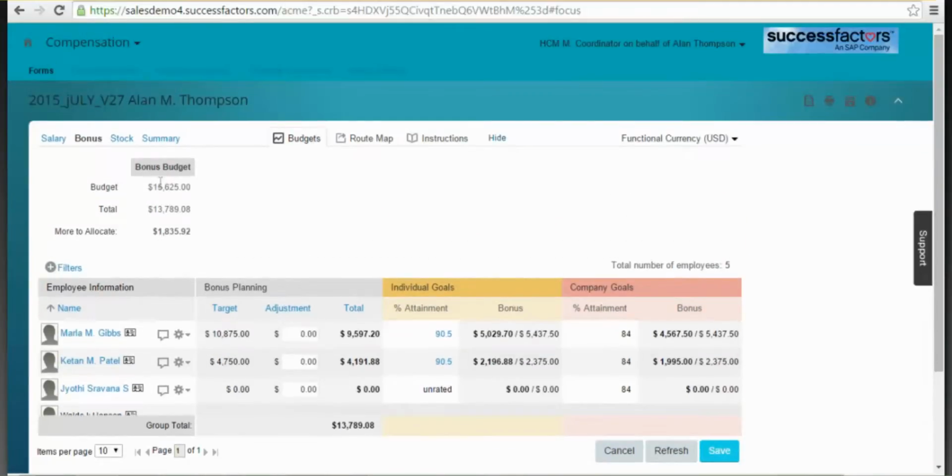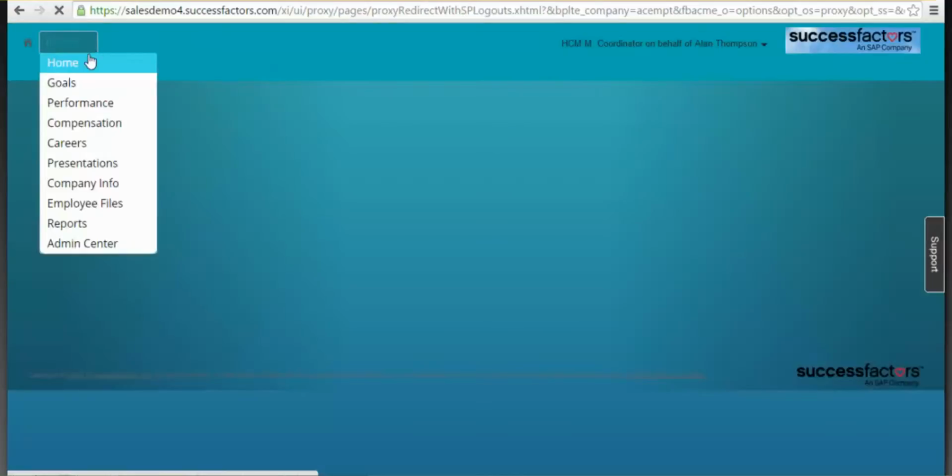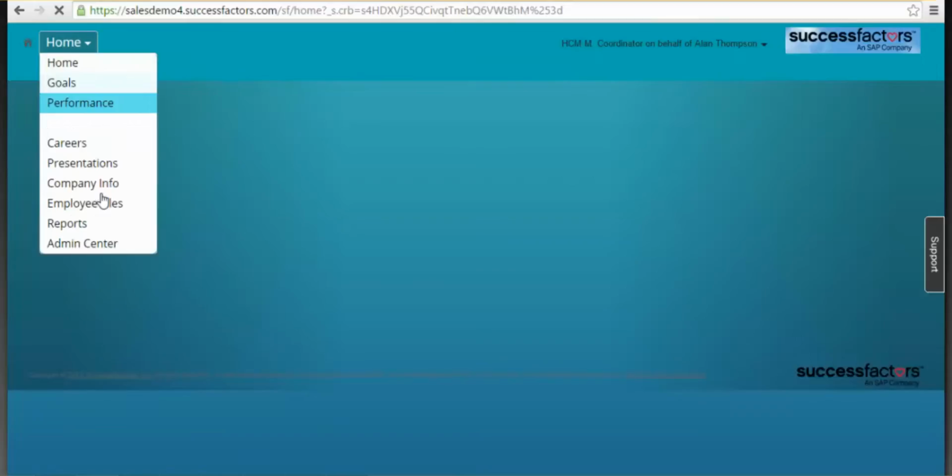Okay, so we'll define it. We'll go to our admin tools and we'll download the form first so that we can modify the changes, because the bonus section cannot be added.